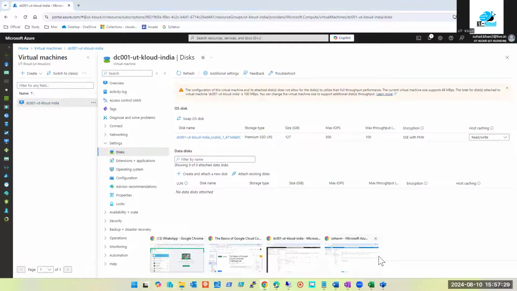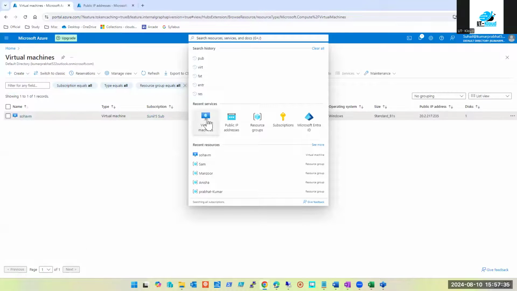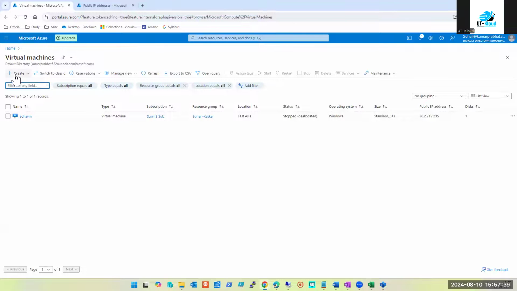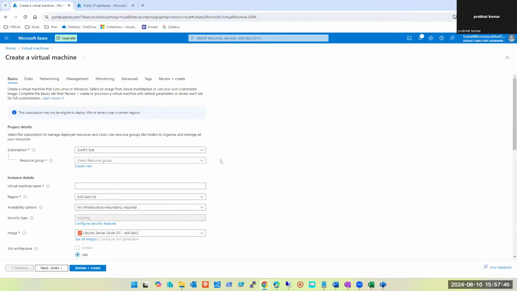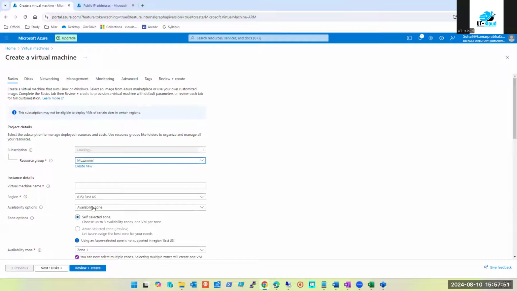Now let's go ahead and start creating a virtual machine, and उसमें हम देखते हैं disk को और detail में. So I'll be deploying a virtual machine now. I'll use one of your resource group guys, and I'll delete it later.